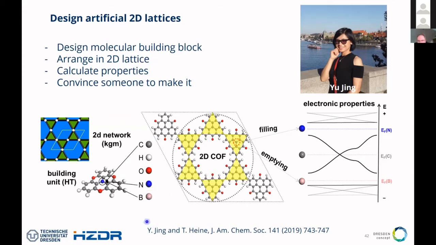And of course, you know, boron has 3 electrons, carbon 4, nitrogen 5 to share in this area. So that means boron gives us an orbital, but no electron for the pi system. Carbon gives us an orbital and an electron. And nitrogen gives us an orbital and 2 electrons. And then you calculate the band structure. The band structure always looks the same. It contains the Dirac band that we know from the honeycomb lattice, and it contains flat bands that we know from the Kagome lattice. And now if we put borons inside the network, then our Fermi level is here.